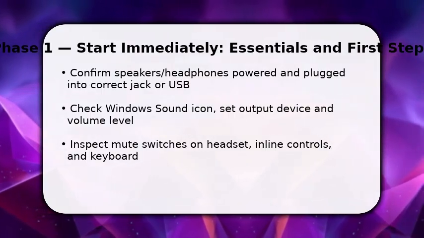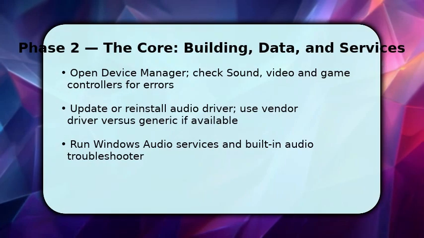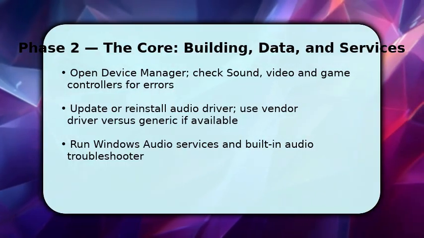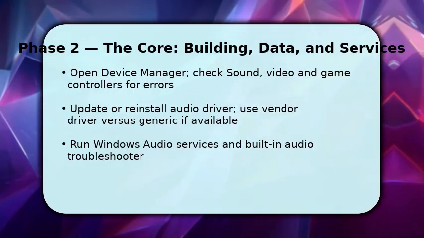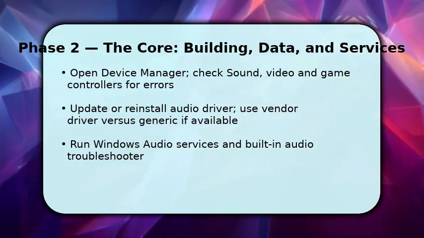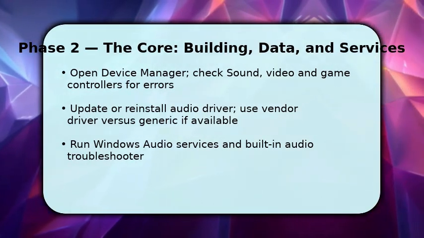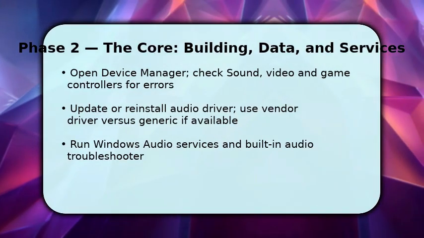Next, focus on software, drivers, and services. You open Device Manager and look for warning icons. Once found, update or roll back the driver, or download the vendor package for your model. Make sure Windows Audio and Windows Audio Endpoint Builder services are running. Restart them if needed. Run the built-in troubleshooter to catch configuration conflicts. If you recently installed an update or new software, consider a system restore.